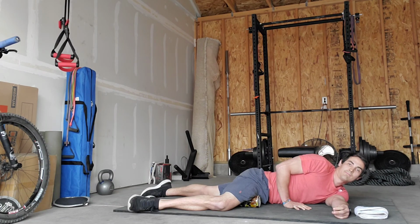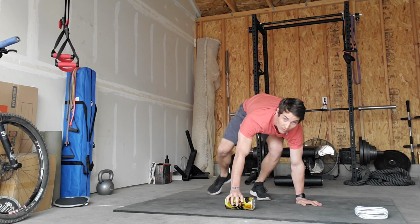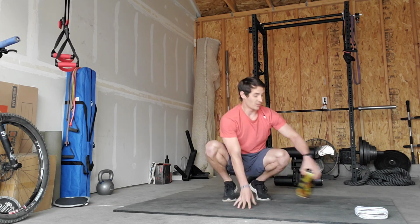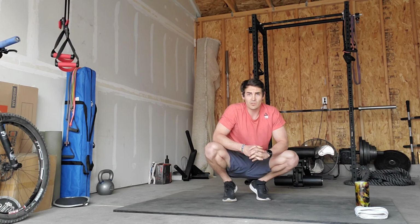And then once you've got the minute done on the adductor roll, that is all for today's stretch and roll break. So hopefully you're feeling a little looser now. And remember, you can do this any time of day.